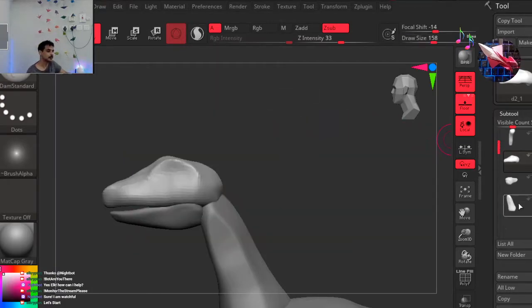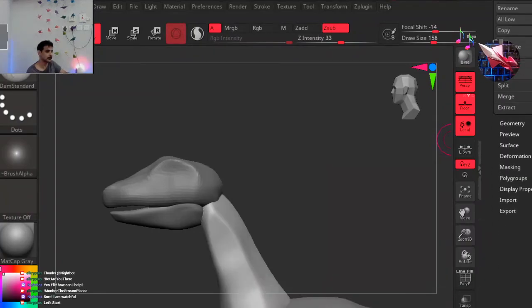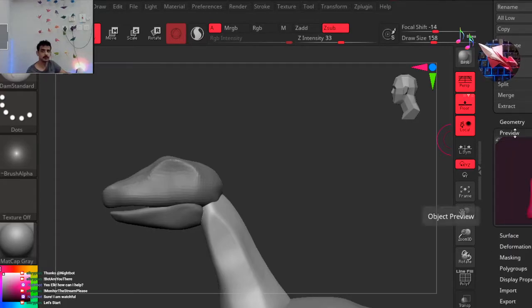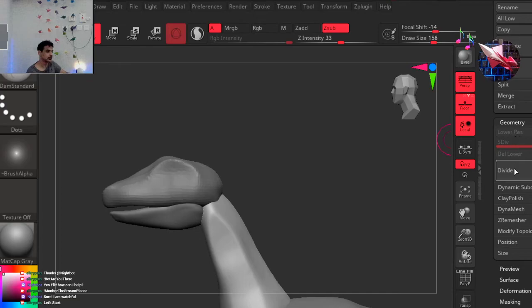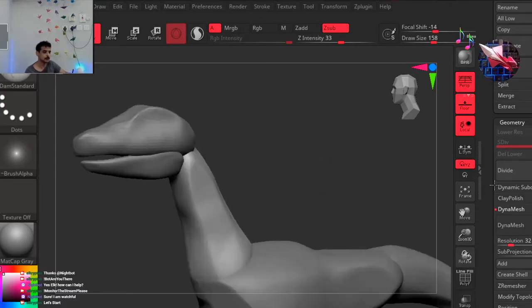Before I do that, I think here we have very high resolution. We don't need it. It's causing a very laggy computer. Let's go to Dynamesh, as we see. Yeah, Dynamesh. Take it down to 32 maybe, because we won't sculpt on it now. 32.